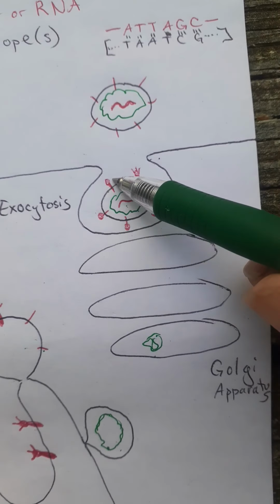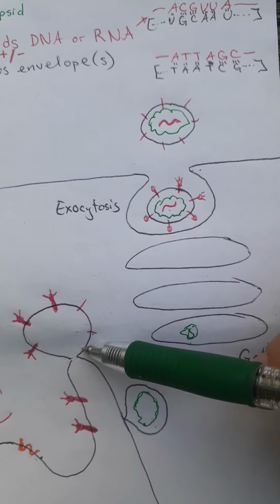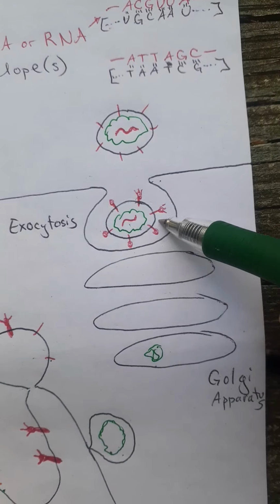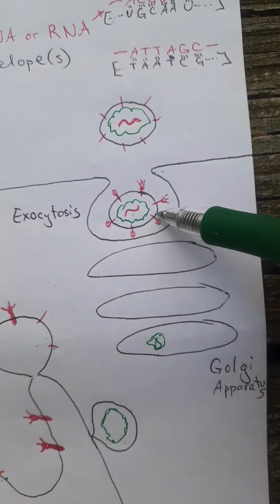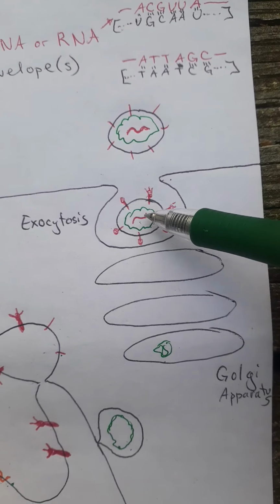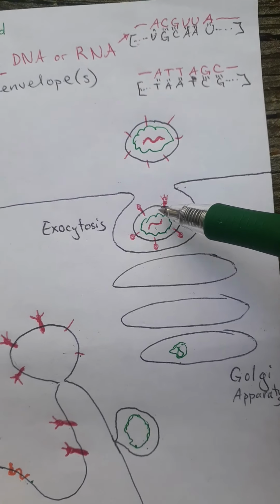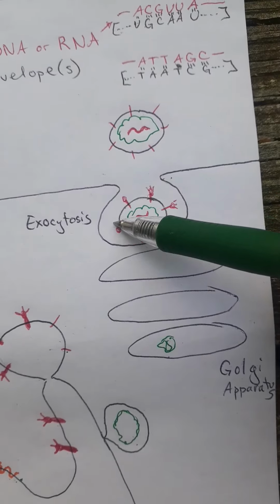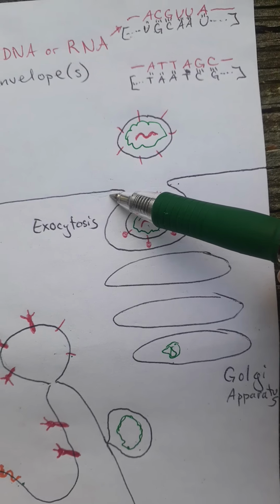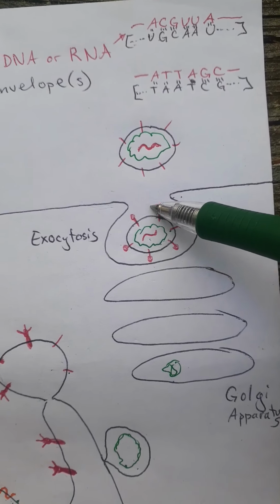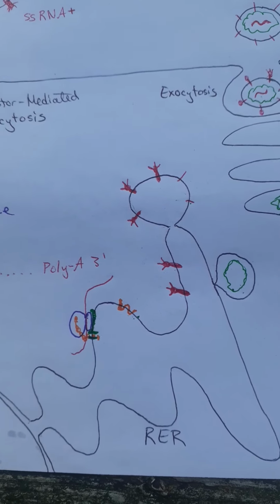And the membrane, right, which happens to be this initial RER membrane. So the virus didn't make it itself, we made that. So this is the phospholipid bilayer that initially was part of the RER, got passed through the Golgi, and now this virus is ready to leave the cell to go infect another cell. Okay, so this process is called exocytosis. Essentially, the transport vesicle, which held onto this virion, is going to fuse with the membrane of the surface of the cell and ultimately is going to release it out into the body, and then the body would release it out into the world.